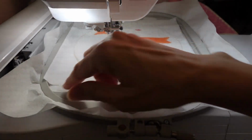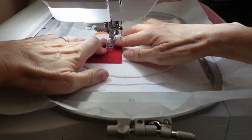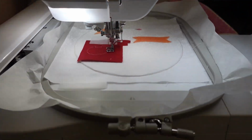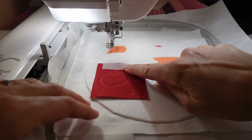That's the placement line for your tomato fabric. I want to make sure I cover that placement line. Got a nice dark red for my tomato. Then we're going to stitch the tack down line. We're going to trim the fabric that is outside of the tack down line.